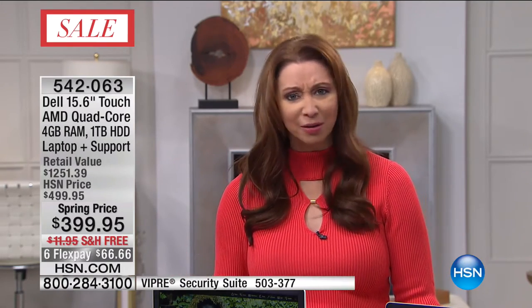If you're scratching your head and you're saying, how in the world are they doing this? Joe and I are saying, how in the world did we do this? Because it's a brand name. It's a touchscreen. It's America's sweetheart size. It's the number one screen size when it comes to computers in America.